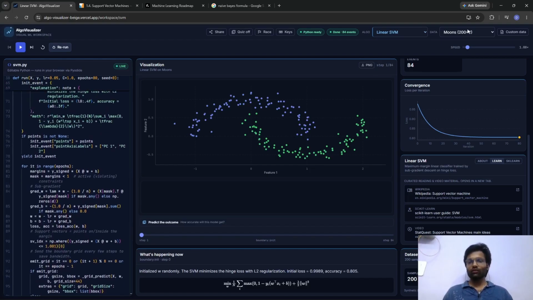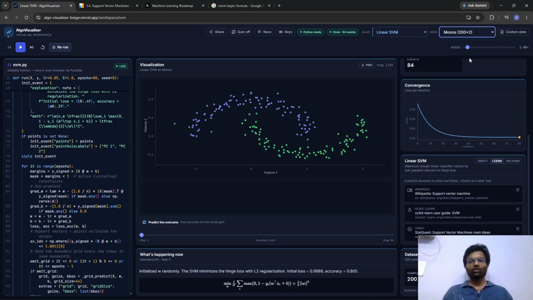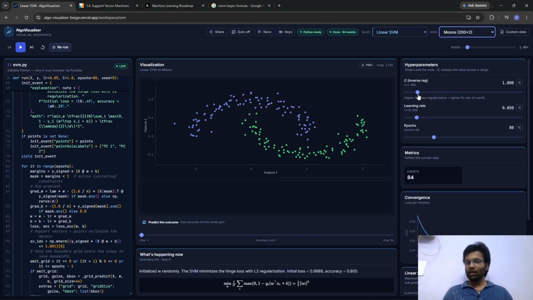Cool. So for this, we'll take those only. The C value we can take as 1.8. Learning rate should be 1.2.